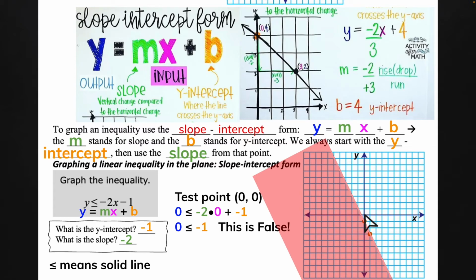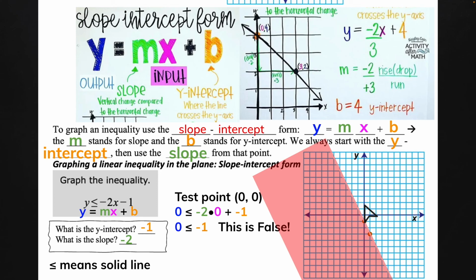The other way that you can think of this, and I think it's a little easier to think of it this way, is you go to your y-intercept and you look at the inequality you have, and if it's less than, you go below that. So you can see if I go below, I'm in the red. If it was greater than, I could go above and I would be up in the area that's not currently shaded because that's not part of the answer to this question. So it's just another way of doing that. Same idea. You can choose a test point and is it true or false, or you can just look at the y-intercept and go above or below that point. So it's just another way of doing kind of the same thing there.